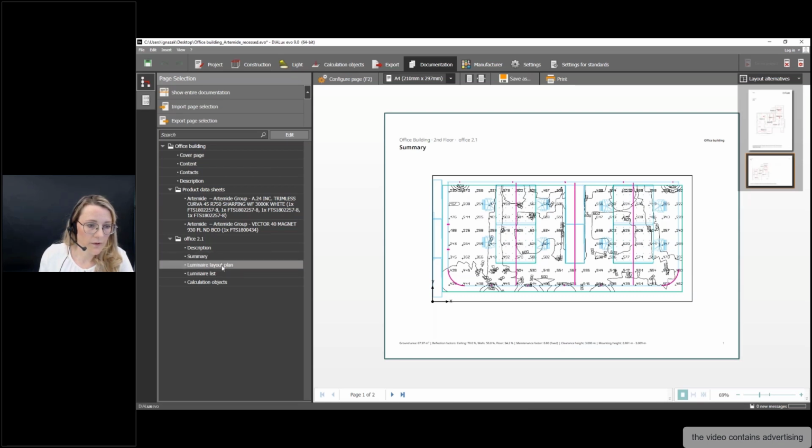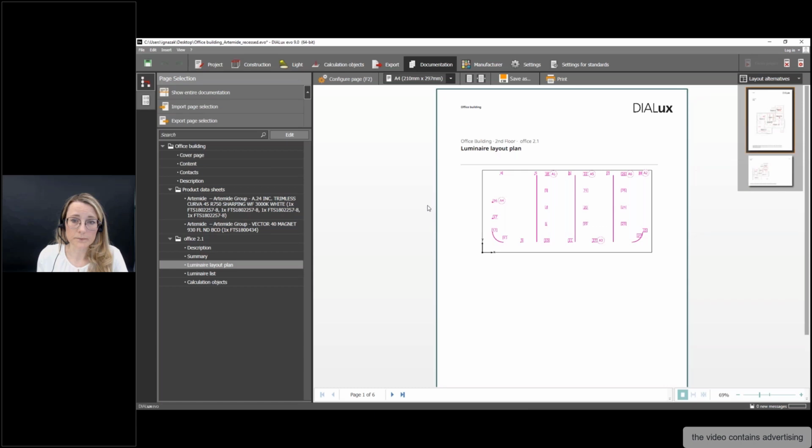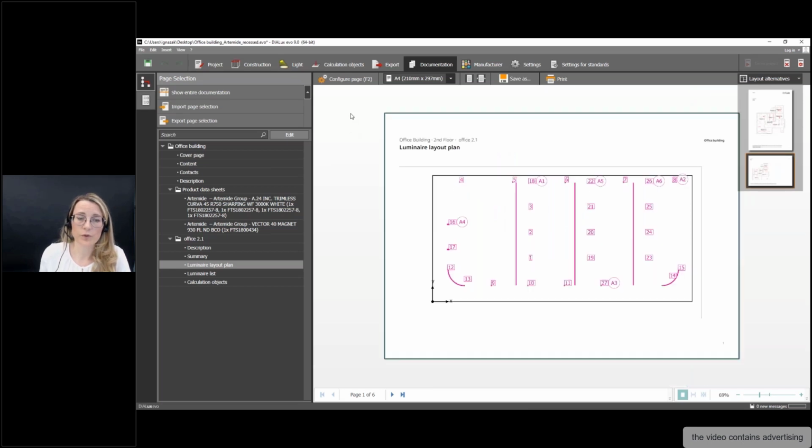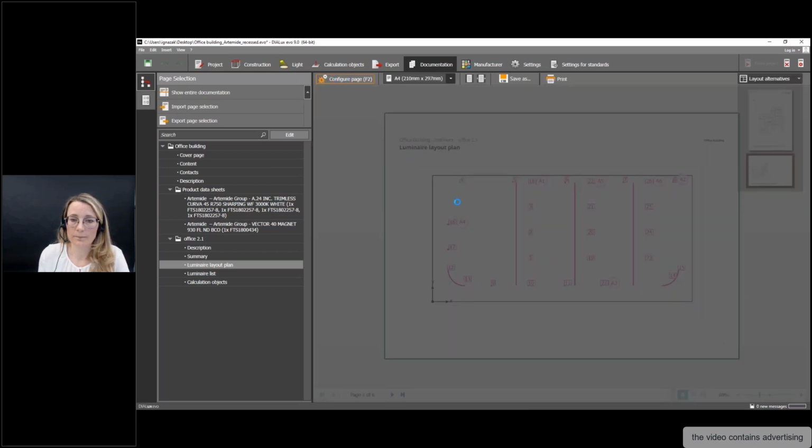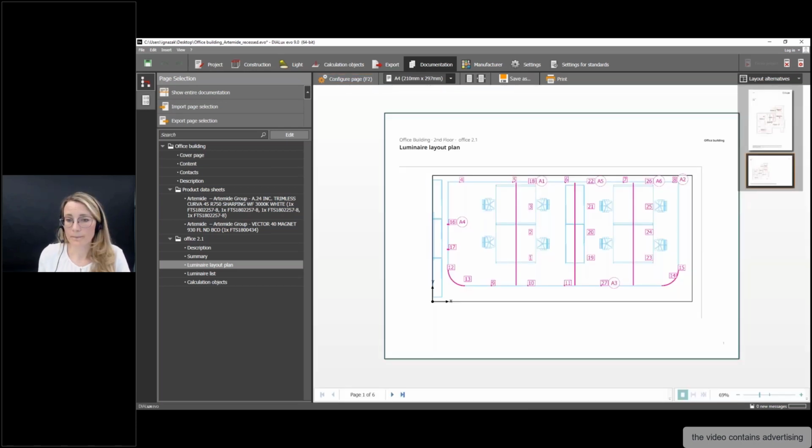Yeah, and then I want to have the luminaire layout plan. That's very good because there you find also the information about the line arrangements. At the moment, it is very empty. I think that's not so the best case for the presentation. If you like, you can also show the DWG file or your image file, which you have imported in the background. In my case, I have no file, so I can't show it, but I can use here that I want to see the furniture. So that I have used here from DIALux Evo, that's very good here.